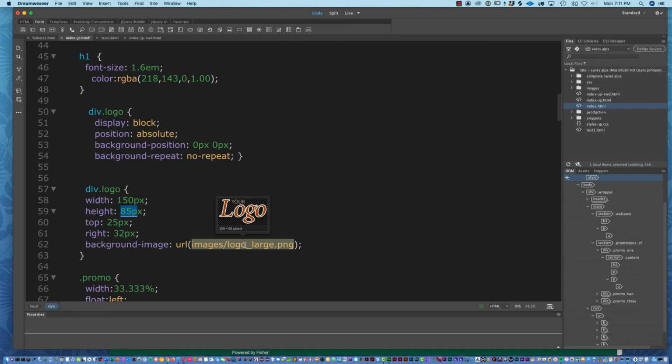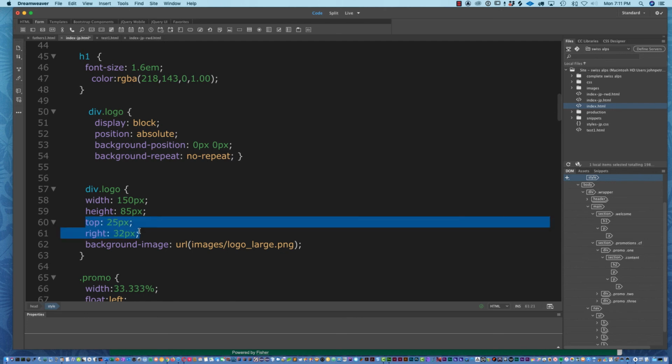In fact, if you roll over that, you can see it actually says that, 150 by 85 right down below there. So that means that the logo is sized perfectly to contain just that element, and we're setting it to exactly where we want it based upon the edge of the wrapper.